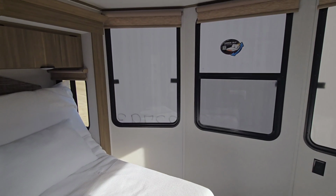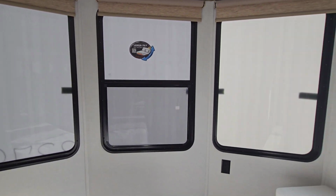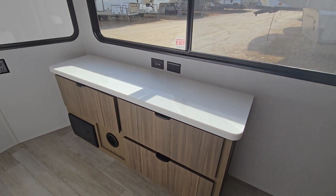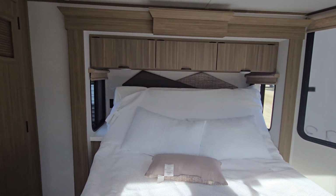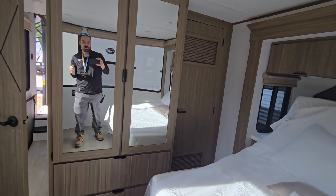And a space for your shoes down bottom. Windows wrap around. I got two in the slide out that actually open. The middle one opens in the front, and then a giant panoramic window that'll open up too. Spot for a TV. You got storage underneath for a wardrobe. Overhead storage over the bed. You do got power next to the bed too, in case you need to plug your phone in.